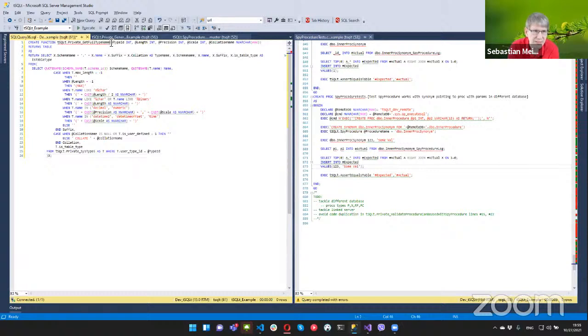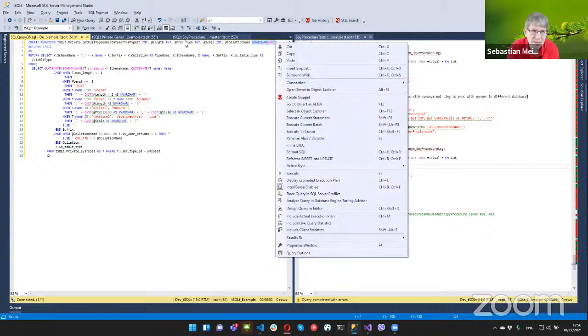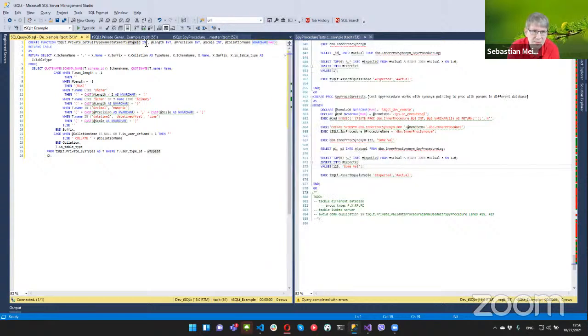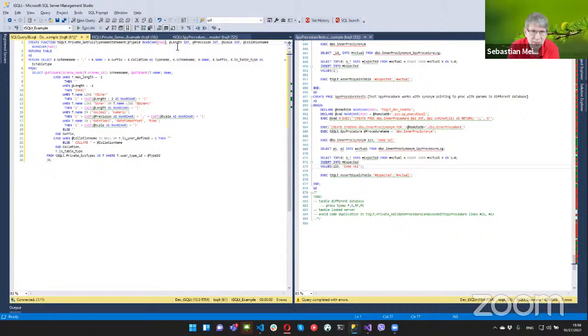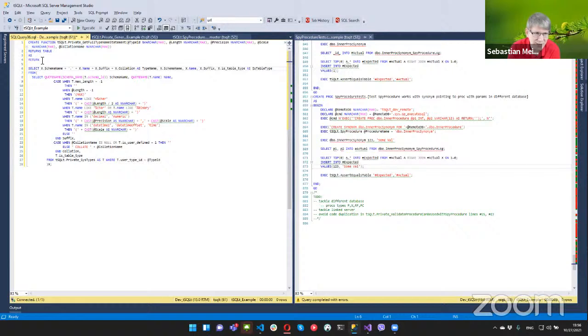Get full type name statement, which would take parameter names and return select.